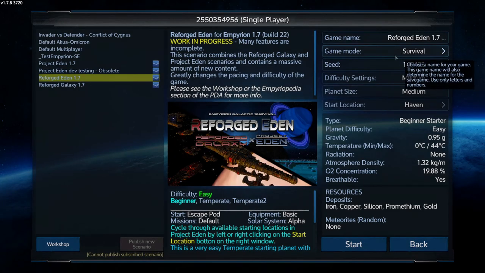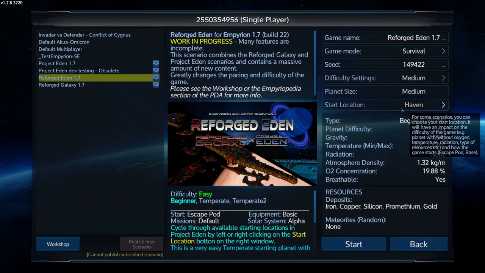Now, the game mode is survival because, of course, we like that. The seed, well, it's random. We've got absolutely no idea. I'm going to come back to the difficulty settings in a little while. The planet size is predefined by the starting location.